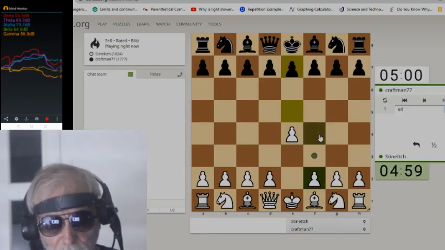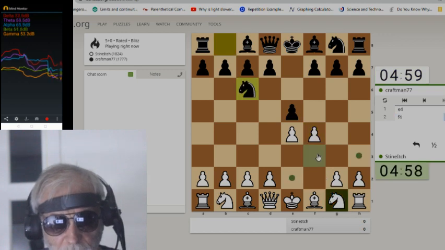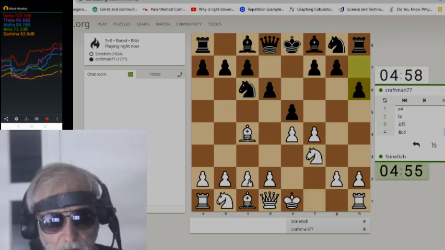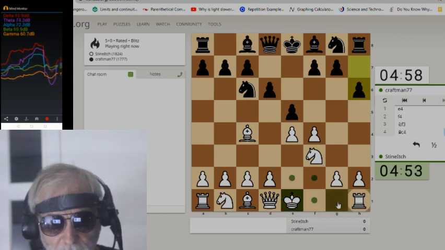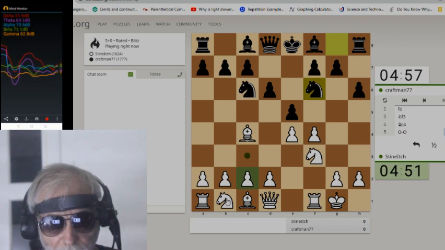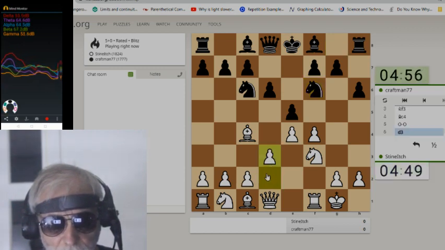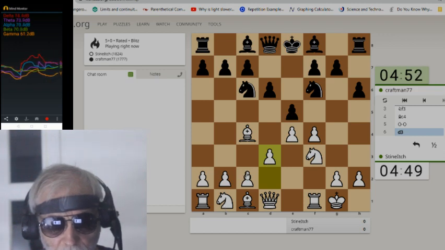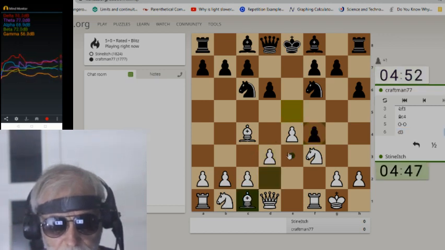If I just paid a little bit more attention, I could have won. And to prove that to myself, I say, okay, I'm going to play another one. And it just goes on and on like that. It's a little bit addictive, this game. I'm hoping that my brainwaves there will help a little. I had to protect this pawn somehow. And I don't like to block this pawn with the knight.